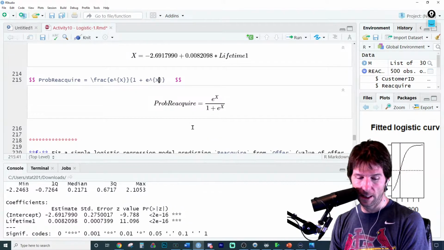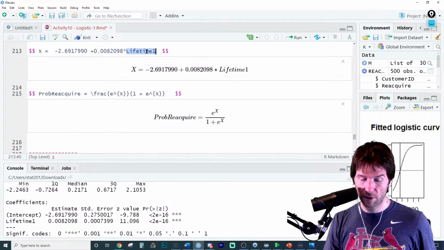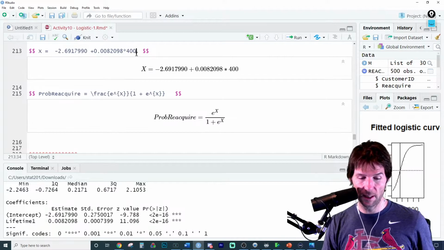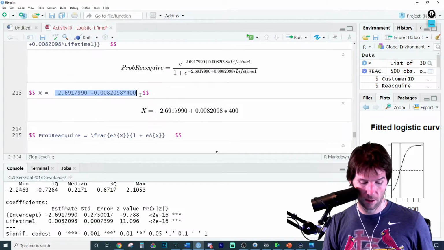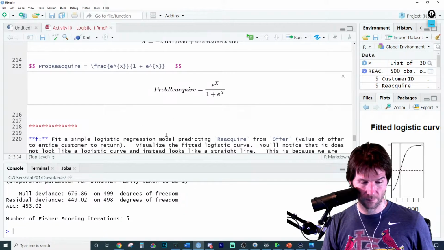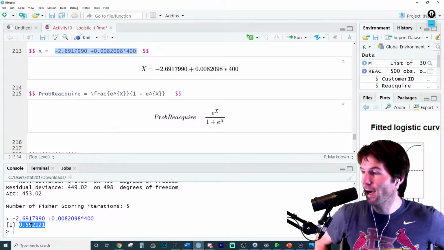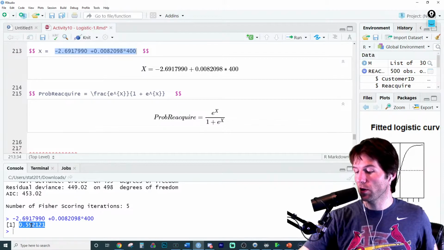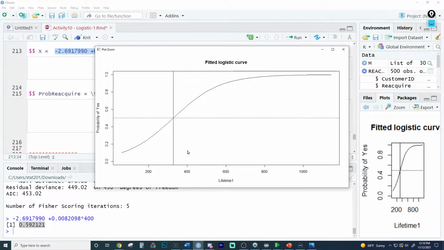So let's plug in a value of 400. All we have to do is take 400 and plug this in, and we have the value of x. I think we can literally grab this and take the equation, and we're solving this. Let's put it right there, and there's the answer. So the probability is going to be above 50%. You can also see that on the curve: a value of 400 is going to have some probability up here, so maybe around 68% or so.